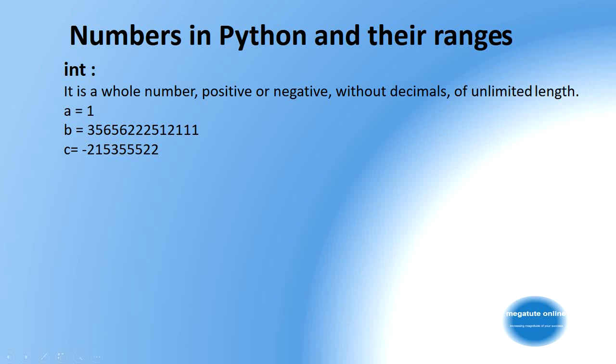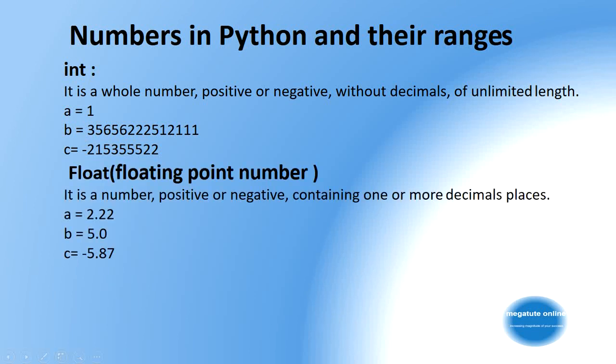Next is the decimal numbers or the float, right? Now in decimal numbers, we can put any number with either 2 decimal places or a single decimal place or with a negative sign. So a decimal number is used to hold any number with a decimal, whether it's 1 decimal, 2 decimal, or 3 decimal, and whether it's a positive or negative number.